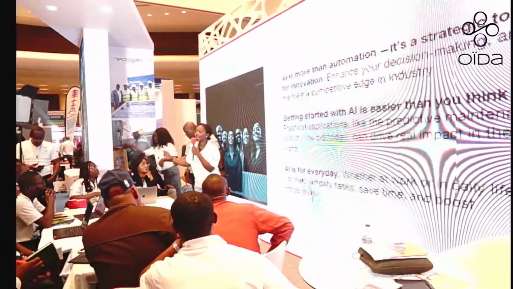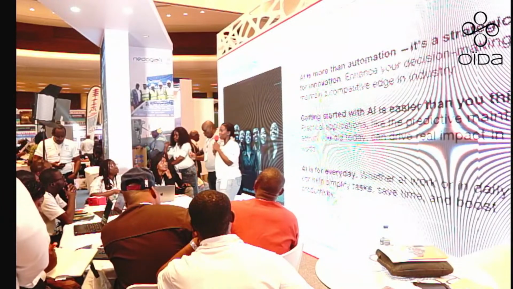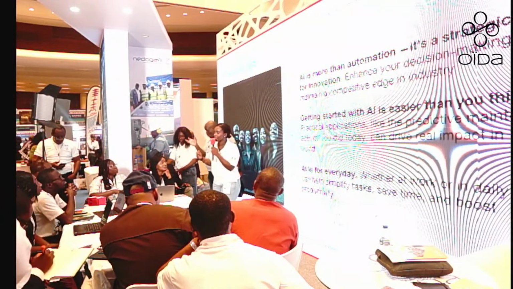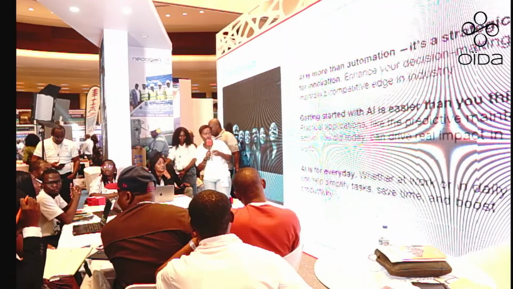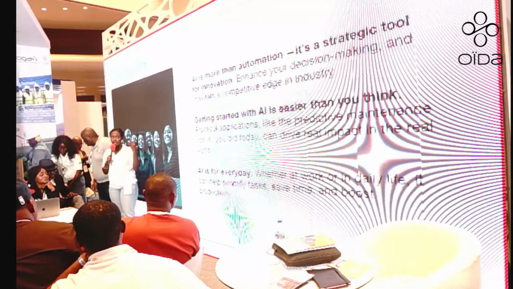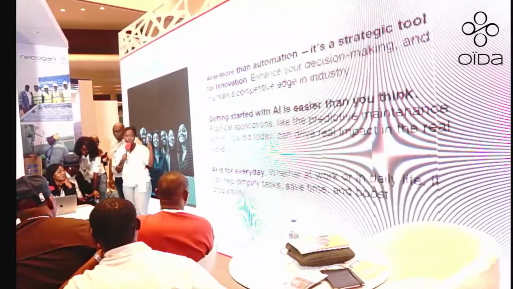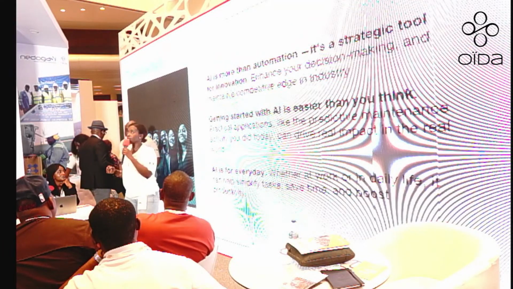Give me a plan to start an energy company as a 22-year-old student graduating from Unilag, and see what it outputs, right? Refine it and see how it can help you with your own planning and strategic thinking. And then finally, I love this, I say this all the time: AI is for every day. Whether at work or in your daily life, it can help simplify tasks, save time, and boost productivity.